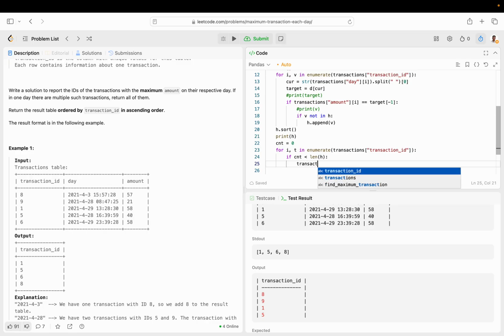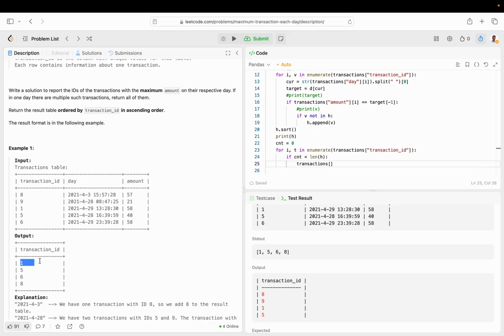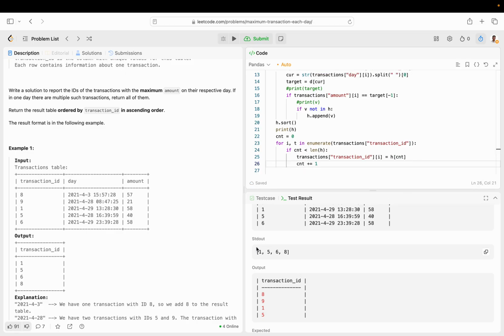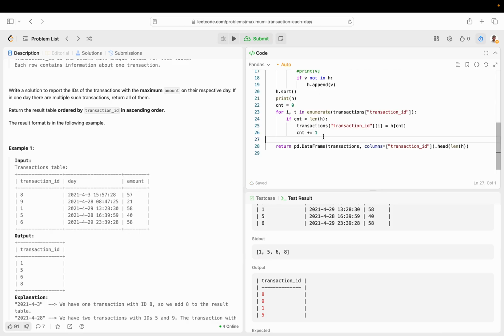So transactions, the current, just going up from top to down. So transactions of transaction ID of i is equal to H of count, right? H is just a 0, and then we're just going to increment the count every single time, meaning that we've used that element.